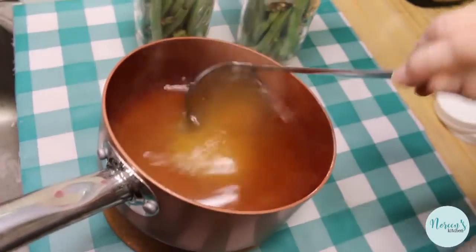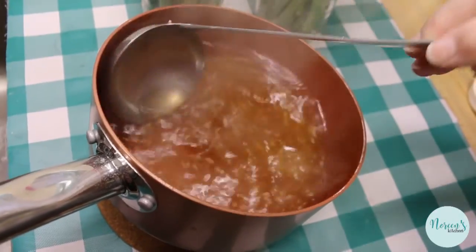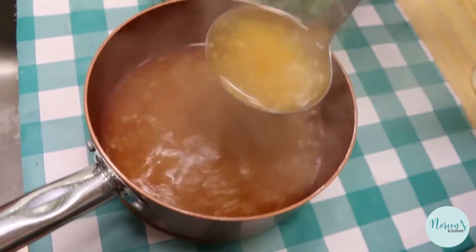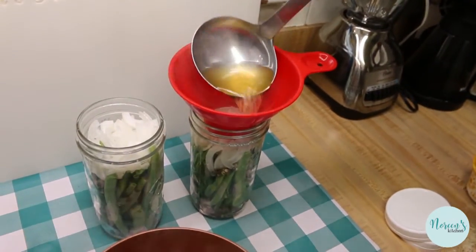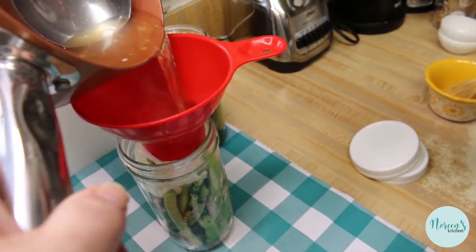Okay, our brine came to a simmer, and now you just want to make sure the salt and the sugar are all dissolved. Now we're just going to go ahead and put it in our jars. And I have a canning funnel, which is very, very helpful. And then we'll do the same with this jar.